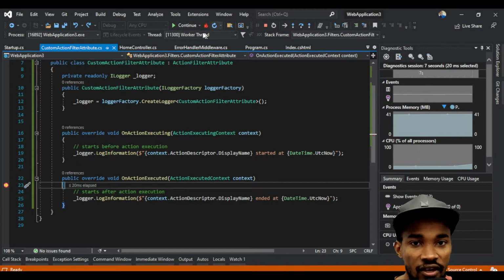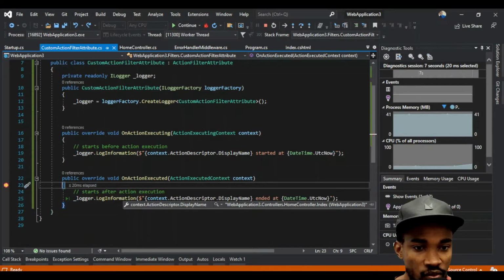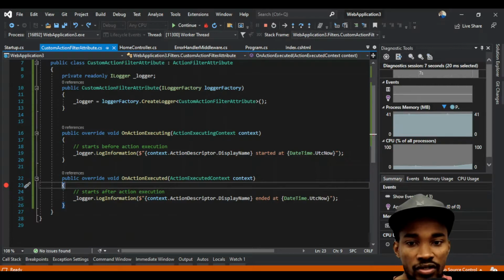And then when we click on it, let's just open this and see what the display is. You can see that's the full display name of that action, which includes the namespace and everything that you need to be able to know where that action is. And then you say continue.